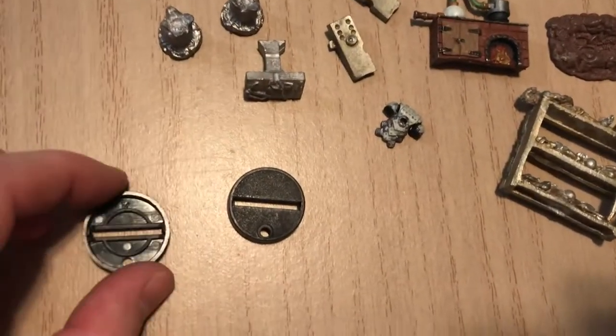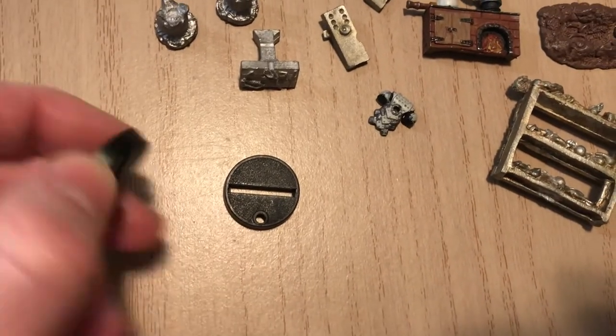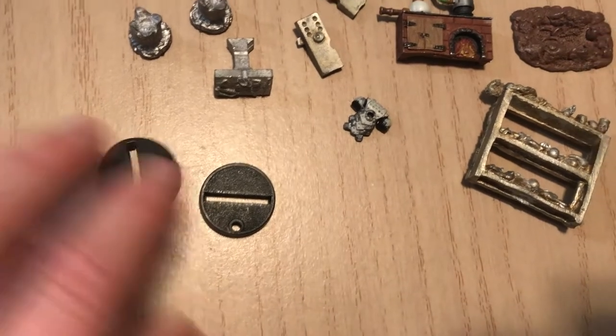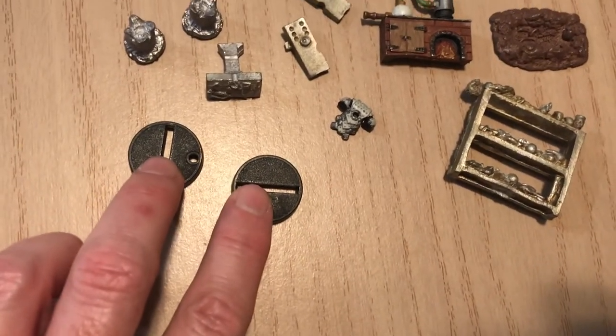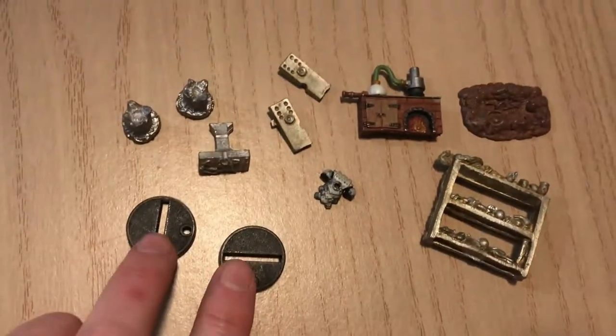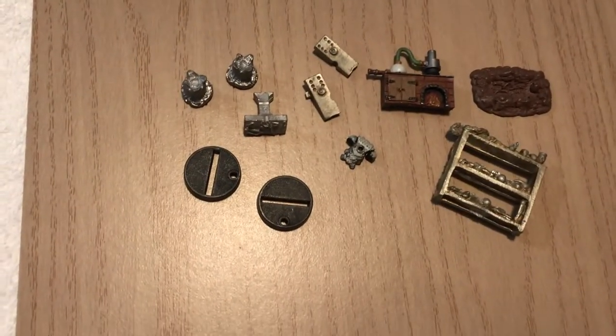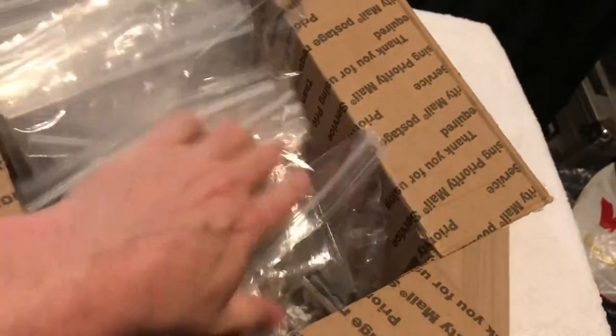These bases, I don't know who makes them. They got a slot and a peg, and they're round, and they're kind of thick round. I don't know what these are. I don't know what maker makes these. So if you do know, let me know in the comments. And yeah, that's it for this pile of miniatures. So there they are, bagged, identified, and ready to go up on eBay. Why would I want to keep them around here?